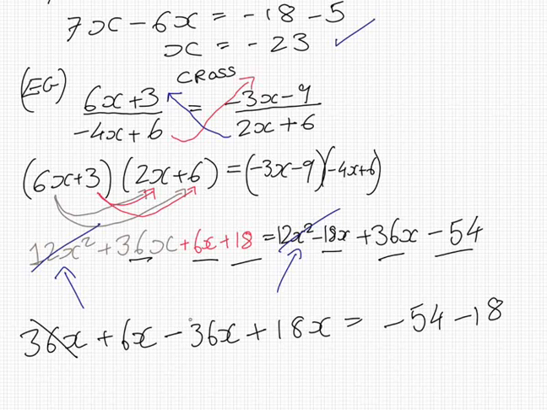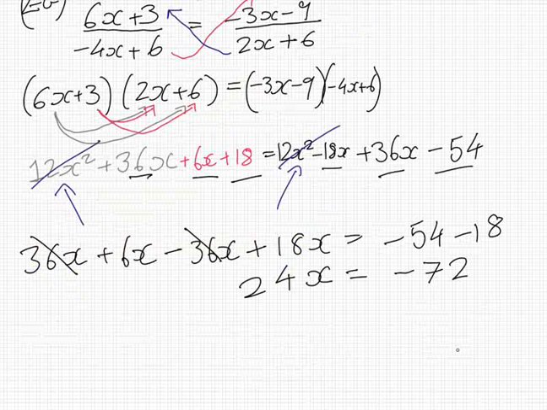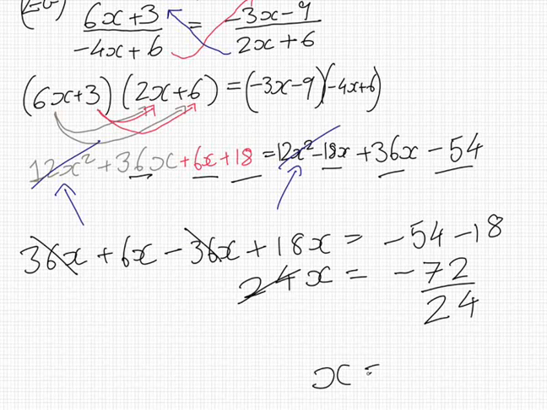Okay, so again, that's nice because those two go. So here I get 24x, right? Yeah, what's 18? Yeah, 24x, isn't it? And then what do I get? 72 with a minus. So is that 3 times, isn't it? Yeah. If I divide it. So dividing now, and I get x equals minus 3. Now, am I finished? Yeah.